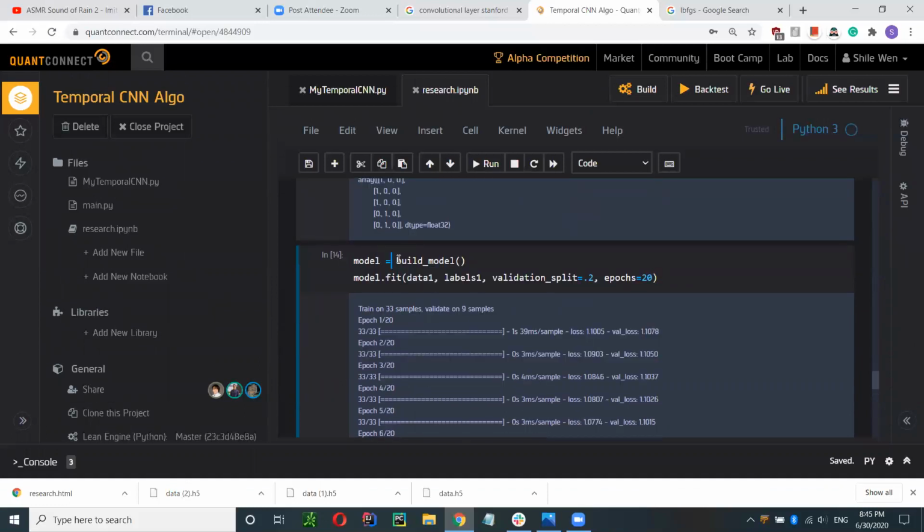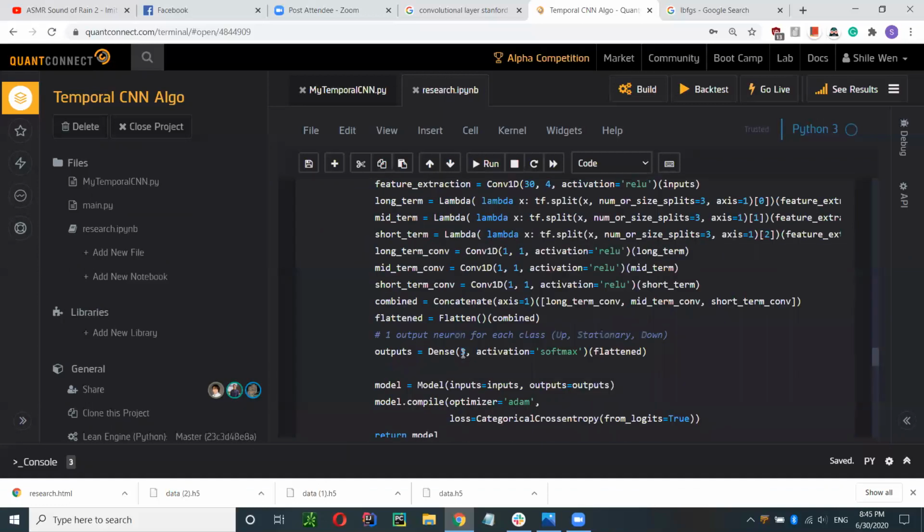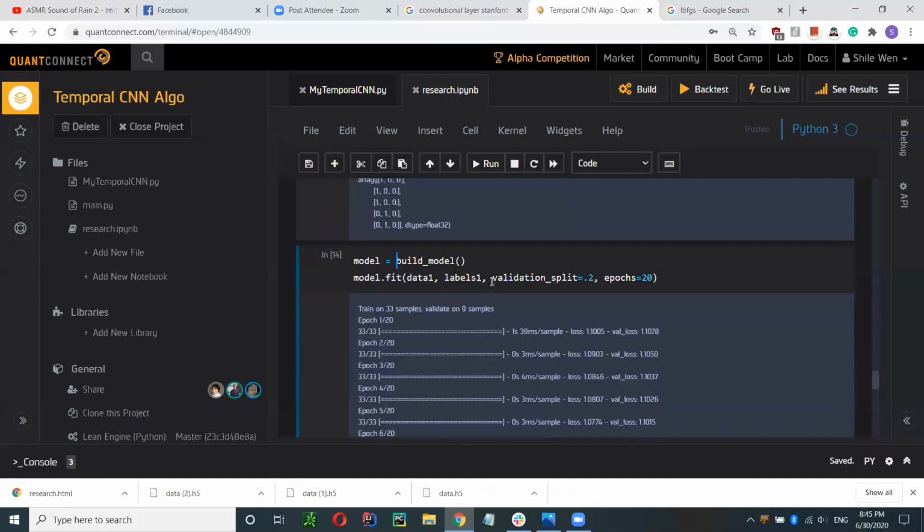Okay, so here we build our model from this function, and then we fit the data and the labels here. Something nice about Keras is that it allows you to automatically split the data for validation testing.